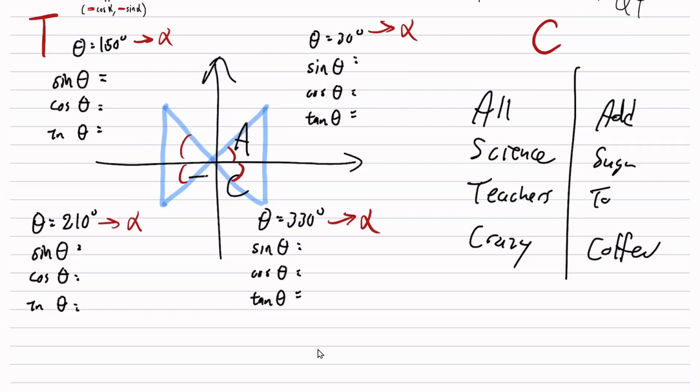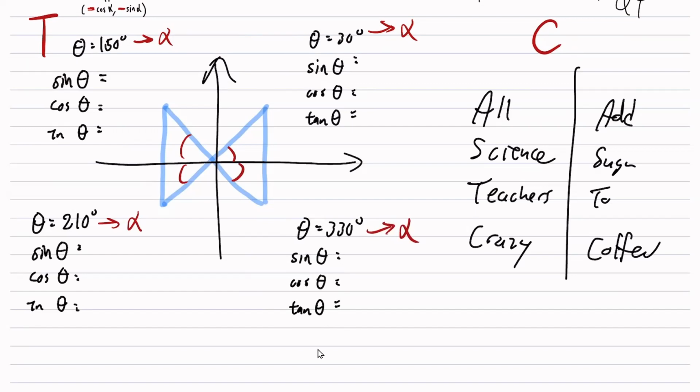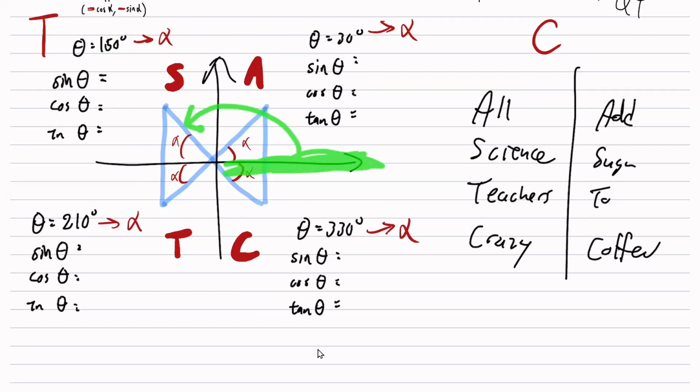Okay, I think I better make my ASTC far away. Not nice. Let me try and make it look nice. Then my alpha will be here, here, here, and here. So what do I mean? What is my current alpha if it's 150 degrees? 150 degrees means start from the positive x-axis, must always start from positive x-axis, and rotate anti-clockwise, the movement opposite to the sun. That's your 150, then what's your alpha? 30. Alpha here is just 30.